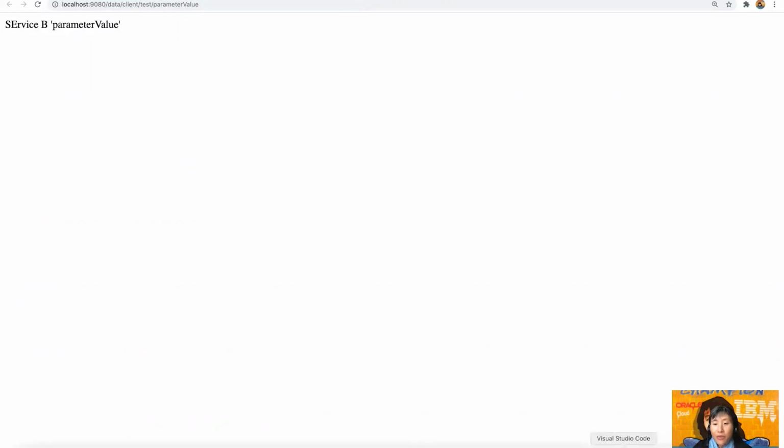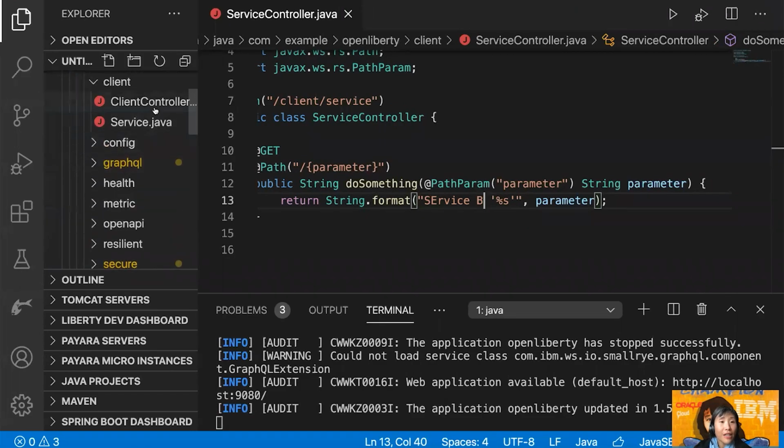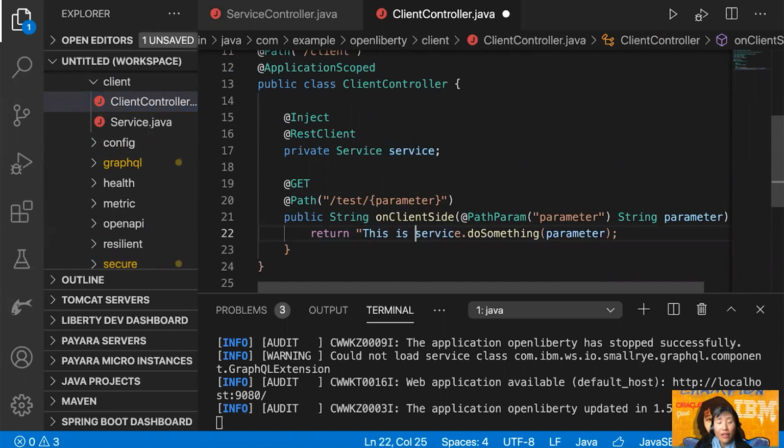I want to demonstrate how to configure your microservice. In service A, instead of directly relaying what service B says, I want to also add something. This is Emily, from, for example, at, and then I say which conference, and then that.